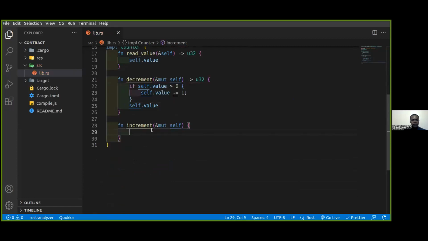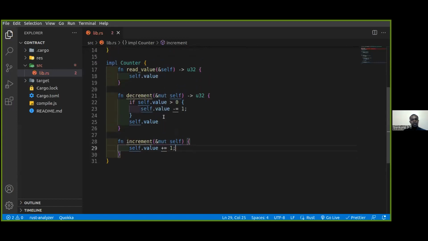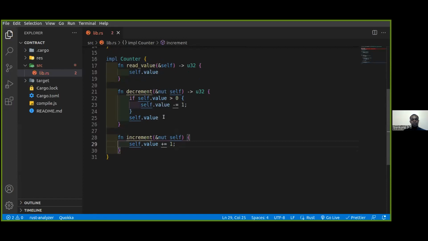So right down here, we're going to increment that value. To achieve that, we do self.value, and we're going to add 1 to whatever we have in our value instance variable.